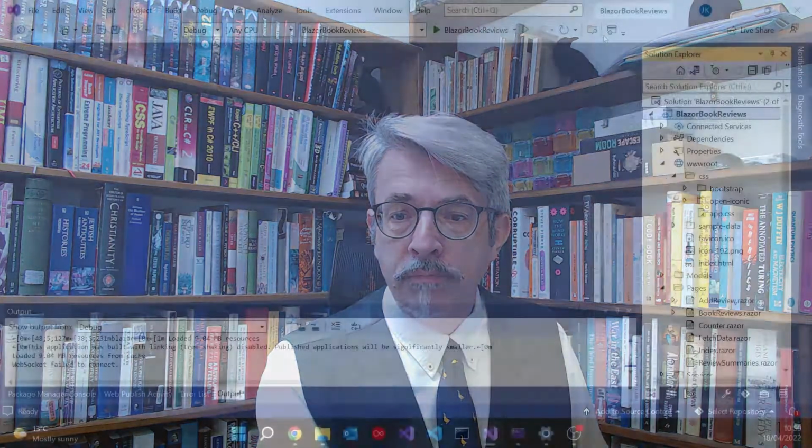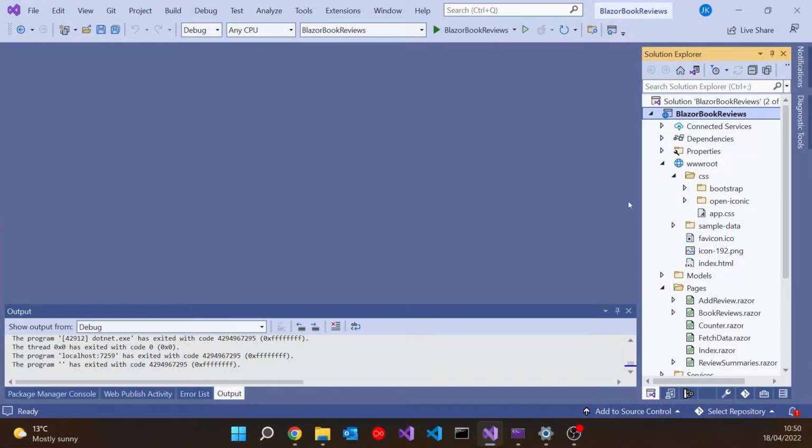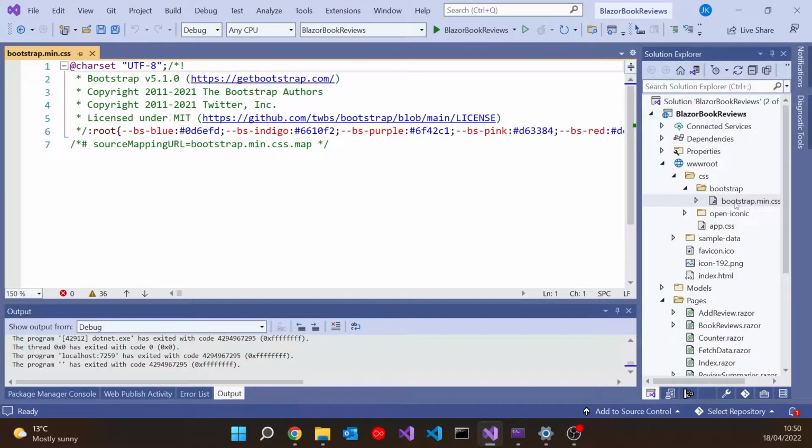In fact, the first thing I wanted to look at was the fact that with Blazor, certainly if you use the template that you get when you create a new project, you've already got Bootstrap available for you. So if we take a look at our application, we can see that in the wwwroot we've got Bootstrap there, and we've got a bootstrap.min.css already put in there. Won't be able to make much sense of that because it's minimized, but we can make use of that.